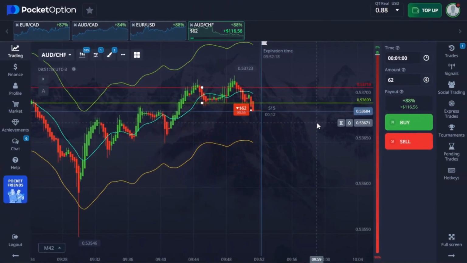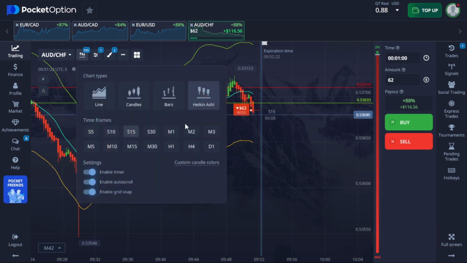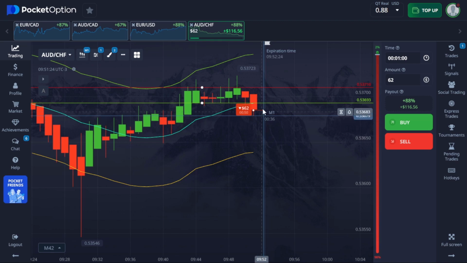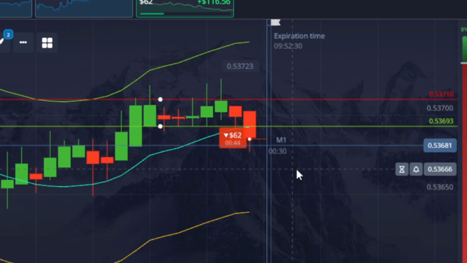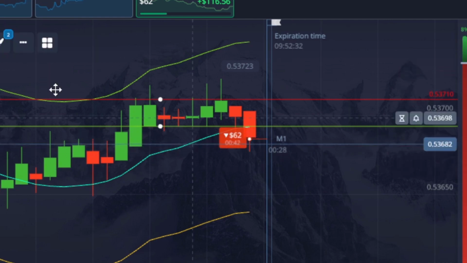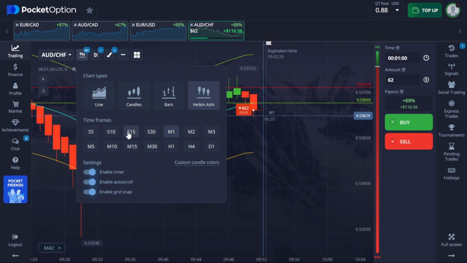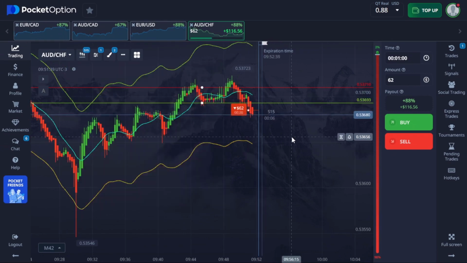1 minute expiration time again. Right, we know why this is catered to this kind of range. Look at the breakout zones coinciding exactly with the average on the envelopes, guys. Sure, that hasn't closed yet. I only saw it in 15 seconds. So that's important, sometimes to change between M1 and 15 seconds. Remember that. Alright, that is, pay attention.